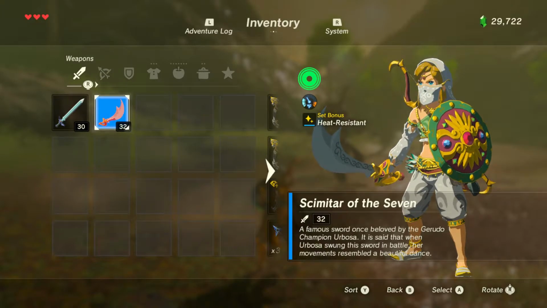And the reason I'm not attacking him anymore is because obviously my Scimitar of the Seven is about to break. So right now, the only way I'm going to be able to beat him is to get some stuns and then mount him. So the key thing here is to mount. That's why I'm not going in for the attacks.